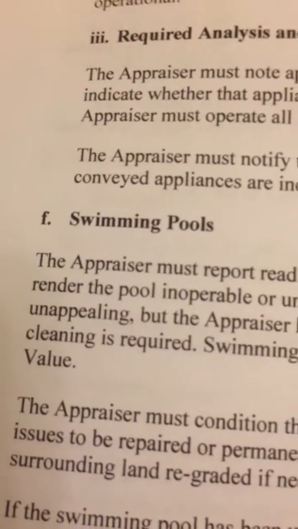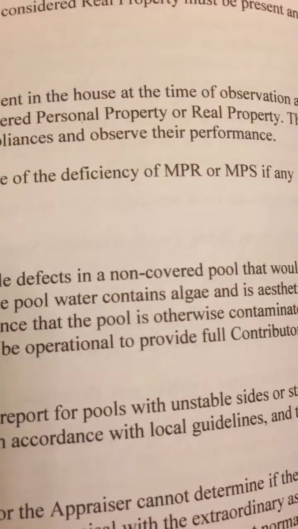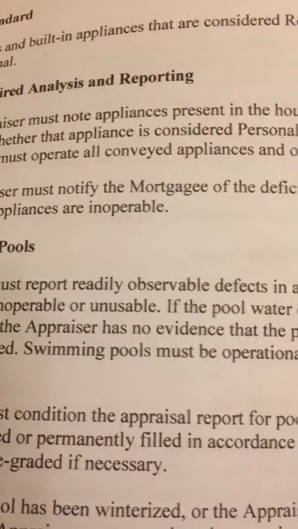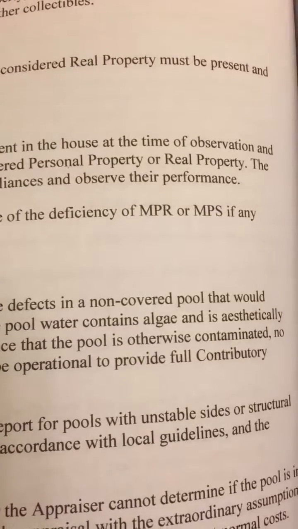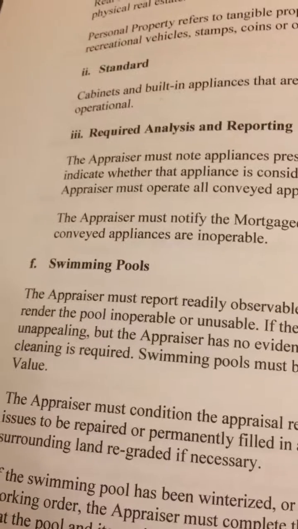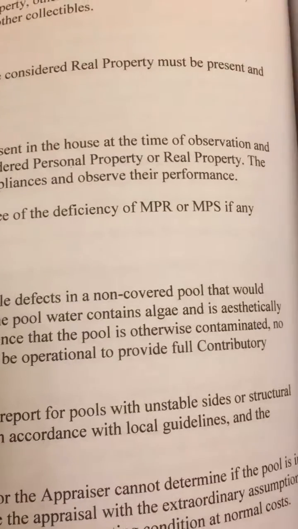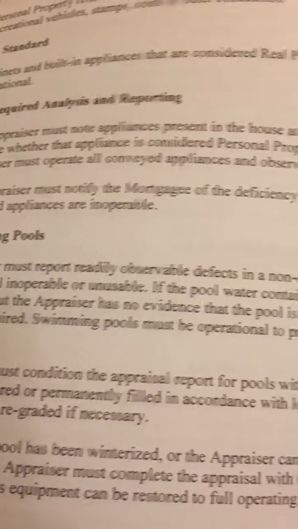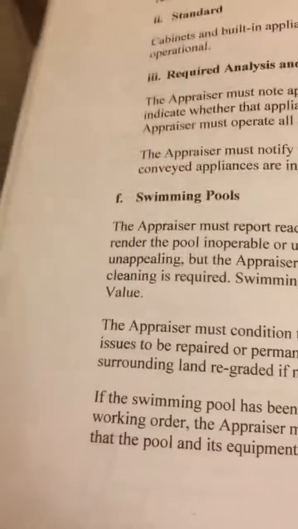Swimming pools. The appraiser must report readily observable defects in a non-covered pool that would render the pool inoperable or unusable. If the pool water contains algae or is aesthetically unappealing, but the appraiser has no evidence that the pool is otherwise contaminated, no cleaning is required. Swimming pools must be operational to provide full contributory value.